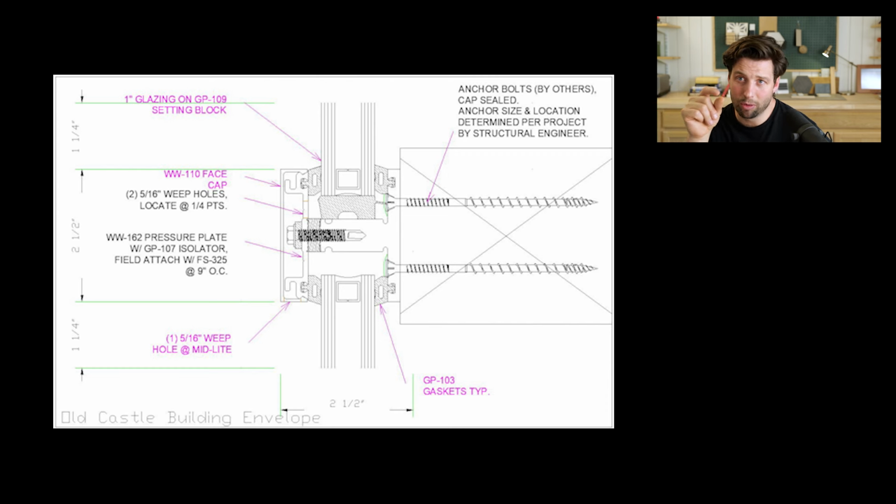We've got a rubber thermal break between the cap and the T bracket. Our screws have a polymer washer that also thermal breaks the screw from the cap so it doesn't transfer down into the T. We've got our gaskets holding in the glass, so the glass is thermally broken from the aluminum on both sides, as well as air sealed. And then we've got the little braces that hold the glass up off the T bracket, which is also a little bit of a thermal break, although you don't get that much thermal transfer through the glass. So everything is disconnected. The inside T bracket is not connected with a metal conductor all the way to the outside. We've got thermal breaks all the way through.